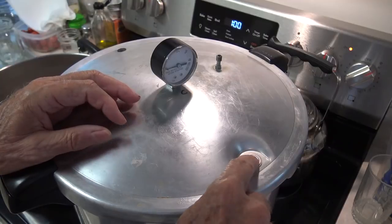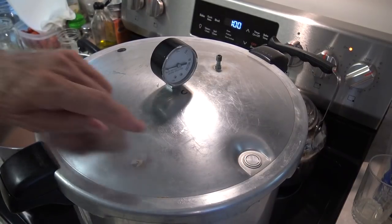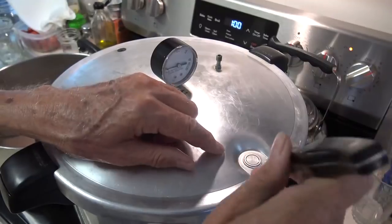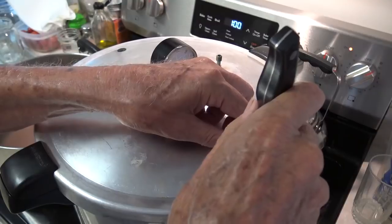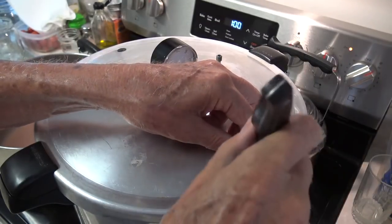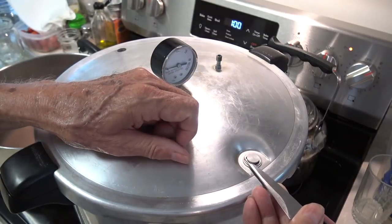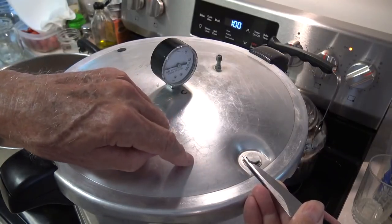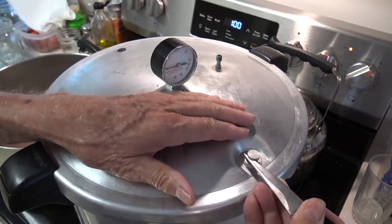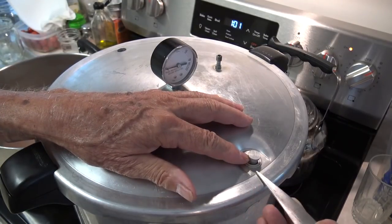make sure that this lock right here is free to move. And right now the only way you can do it is with a sharp pointed knife. Reach in there and get it. See how it comes up. What that does is it's a lock to prevent you from opening this lid when there's still steam pressure inside. Later on, you'll see it'll be up like that. When it's up like that, it's got its locking mechanism in place.